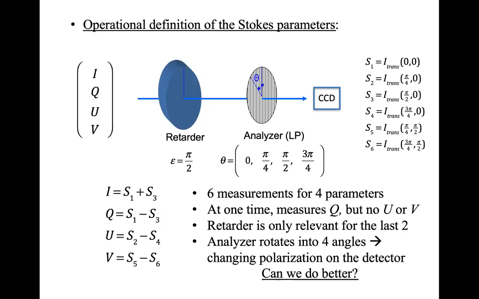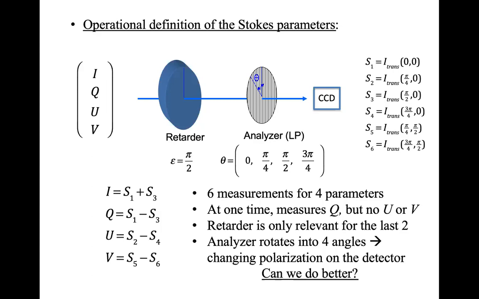So what we need to measure is intensities, and what we need to encode is the information on polarization into intensities. And what we do is, for example, what I just said, this operational definition of the Stokes parameters, where with a retarder and with a linear polarizer, you can do 6 basic measurements and get all the Stokes parameters. It was the definition, but actually you can demonstrate that it agrees with your definition for a plane wave, which is this idea of having the polarizer in 4 orientations, the one I just explained, and then you add a retarder with 90 degrees, and you put the polarizer into another orientation, make the 6 intensities. We don't know how to measure polarization, but we know how to measure intensity. You do this combination, and you get the Stokes parameters of your light.